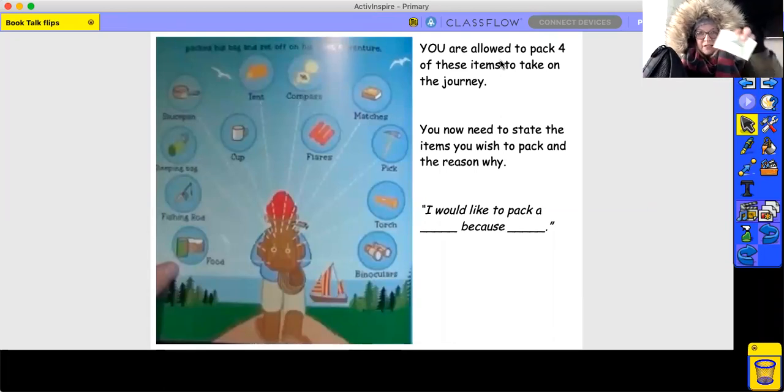I've decided to pack some matches so that I'm able to cook some food if I manage to catch it. I'm also going to pack a tent. A bit like I said earlier, I think it's important that if we get stuck, we'll have somewhere that we can stay. I'm finally going to pack some flares. Now, flares are signals that you can put up into the sky to protect you, but also they scare off dangerous animals. I know there's lots of dangerous animals, so these might really help me. And I'm going to pack some food that I can cook. So I'm going to pop this in my bag as well. So my bag is packed. I'm dressed and ready to go. Let's go now.